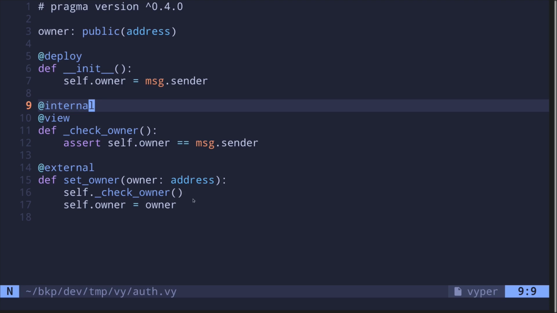For example, here I have a contract that does authorization. It sets the owner to message sender when the contract is deployed, and it has one external function called setOwner. It checks that message sender is the current owner, and then sets the state variable owner to the new owner passed from the input. Authorization is common code that you want to implement inside a lot of contracts. And let's say that I want to reuse the functions checkOwner and setOwner. So how would we be able to do this?